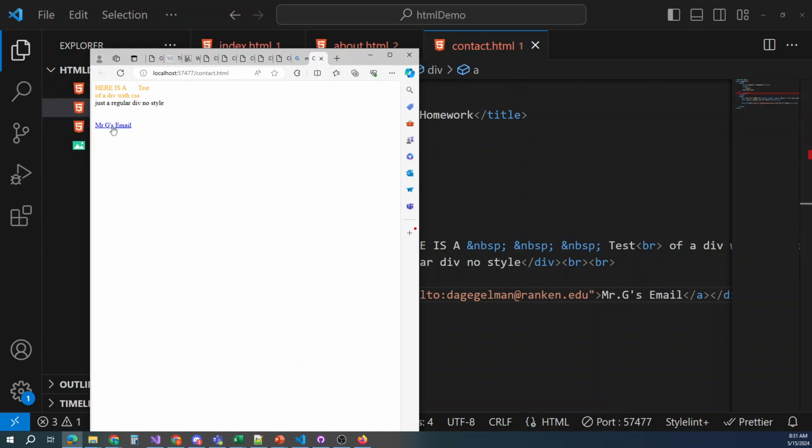But I don't have an email set up on this computer technically. I use one online, but so you'd click on it and it would open Microsoft Outlook usually, and then you can send an email. It'll open it up to where you can type out an email and stuff like that.